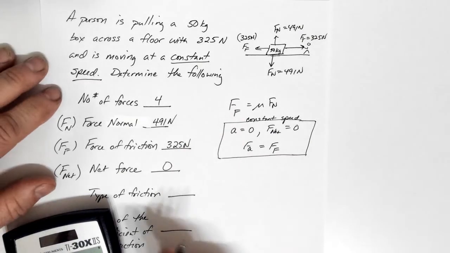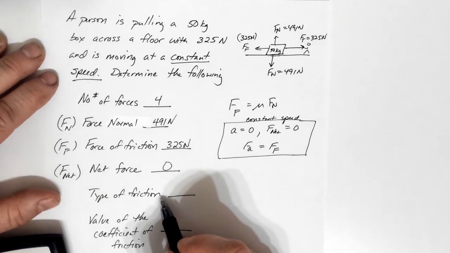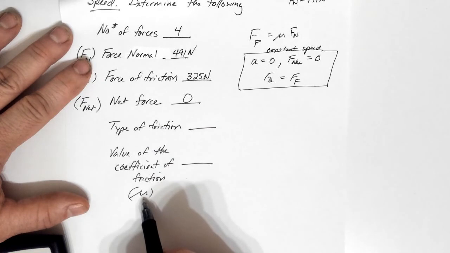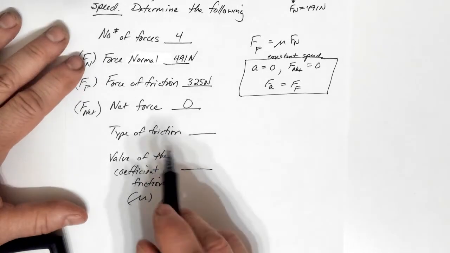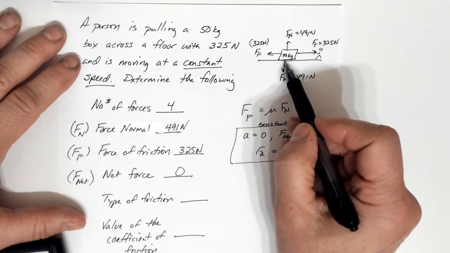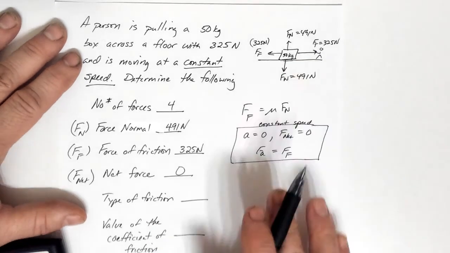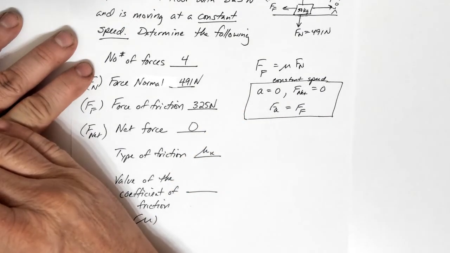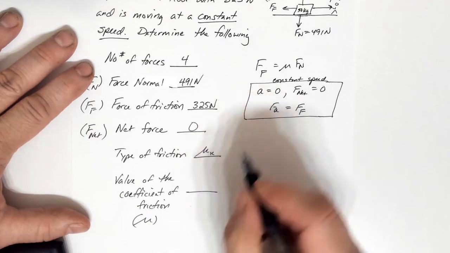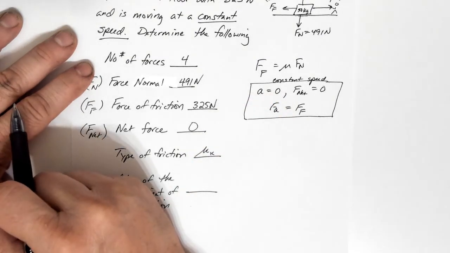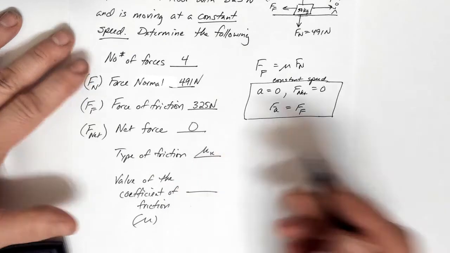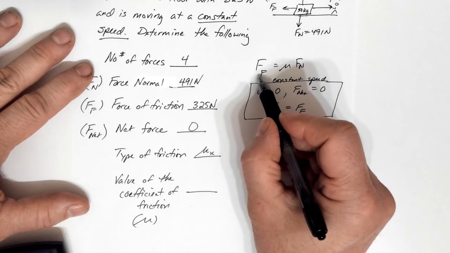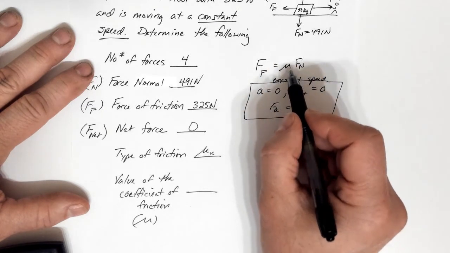Okay? And so here's what we're going to do. We now need to figure out what type of friction it is. If I want to find the value of the coefficient of friction, or the mu number, then I need to be careful what type of friction I am dealing with. This time the surfaces are sliding across each other. So we are dealing with solving for a mu of K, a coefficient of friction that is kinetic. That's the one we're solving for this time. Okay? So we're going to solve for mu. How do I find mu? Well, here's my equation. Force of friction is mu Fn. If I know the force of friction and I know the force normal, I can find the mu number.